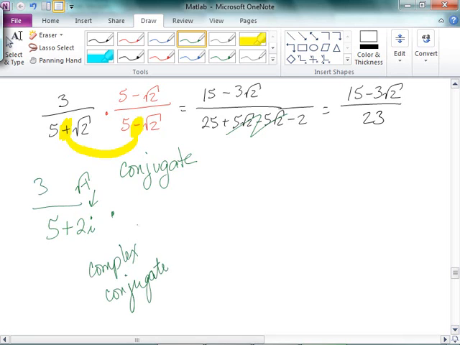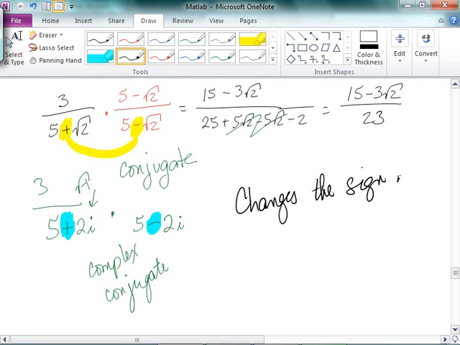But what it does is it changes the value in front of the sign. So the sign of the root thing, the radical, because we want to get rid of the radical by multiplying by the complex conjugate, because it makes the inner and outer terms cancel out if we FOIL it out. It's very, very important. So it changes the sign. Let's say this again. It changes the sign, S-I-G-N, in front of the radical. Okay, so it changes the sign in the front of the radical.